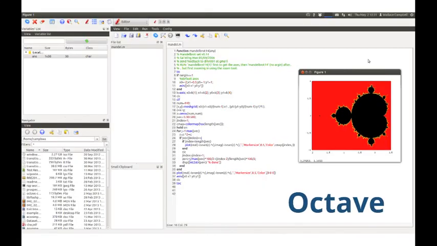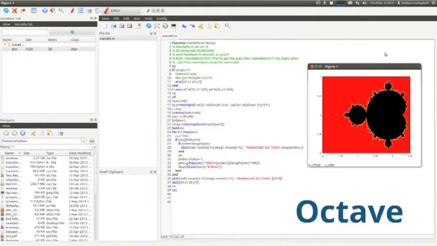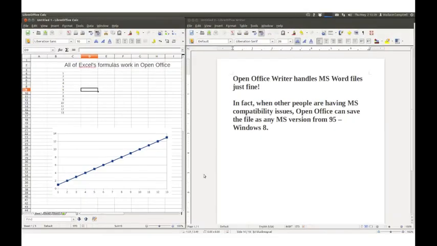And here's an example. This is my favorite geometric shape, the Mandelbrot set. And I took some code that was meant for MATLAB and just copied and pasted it into Octave. And it does use some fancy functions in there, so it works. I mean, just plug it in, and it's the same as MATLAB. So if you don't want to buy the MATLAB license, you can use Octave. And same thing with Word and OpenOffice. OpenOffice is not an exact clone, but it certainly has all the functionality, and you can open and save files that are in Word, and no one has to know that you're using OpenOffice.